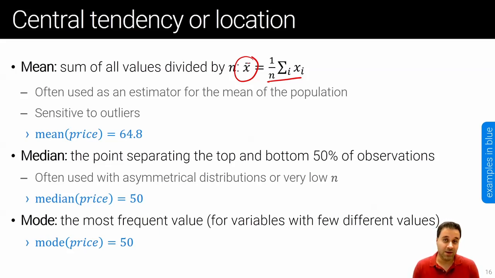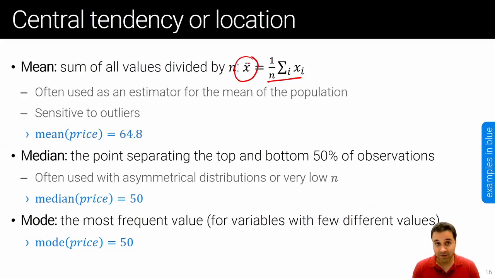So if we have, for example, in our case, and we're interested in the price of the listings, then if we have very expensive listings, just a few of them, it's likely that just having those observations is going to skew the mean towards one side or the other. They're going to bias the mean.